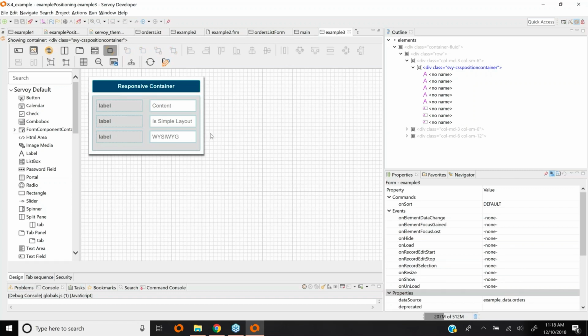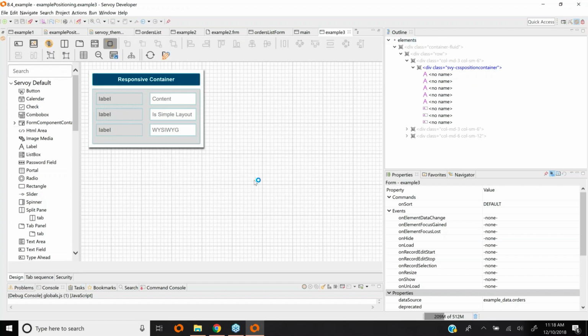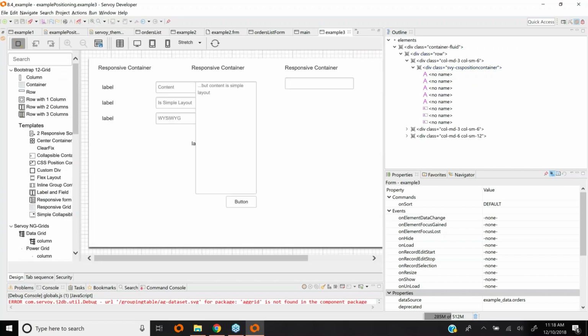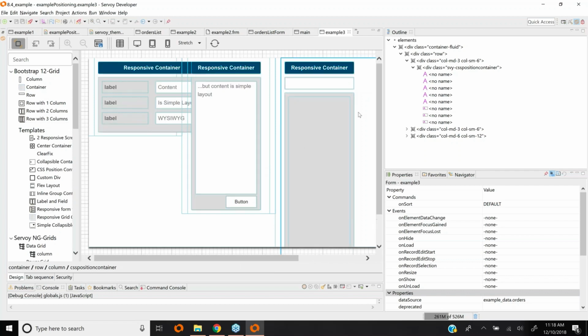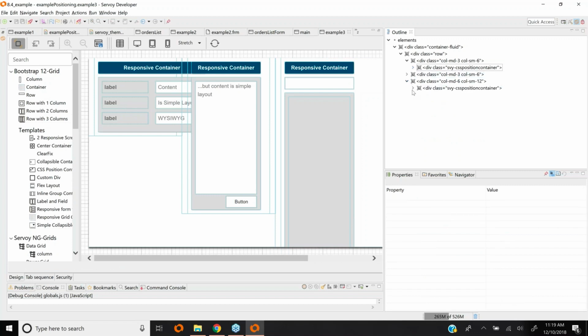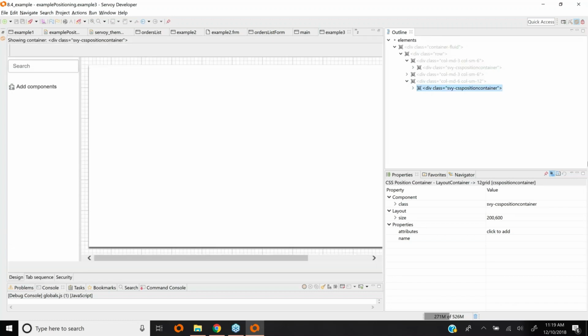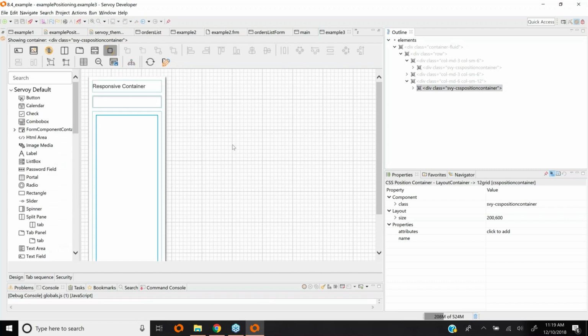But then when I zoom out, and you can do that here by right-clicking zoom out, or you can just zoom out here on the elements, I get the full thing again. So that's kind of the gist of it, and each one of these contains one of those. So for the map here, here's another position container. And then once you're inside that, you just get something quite simple.